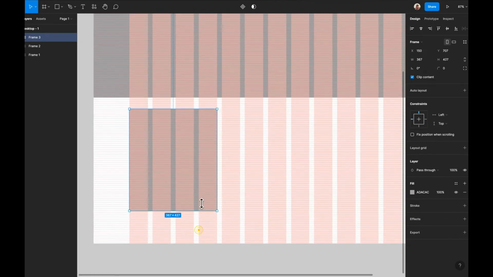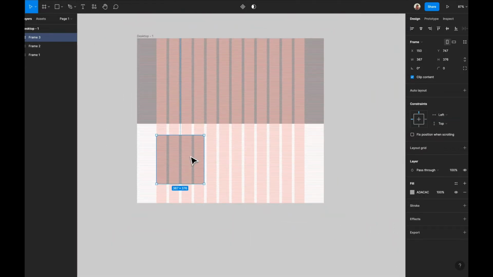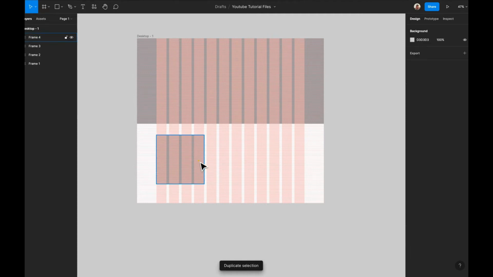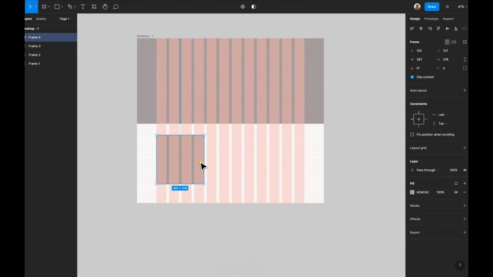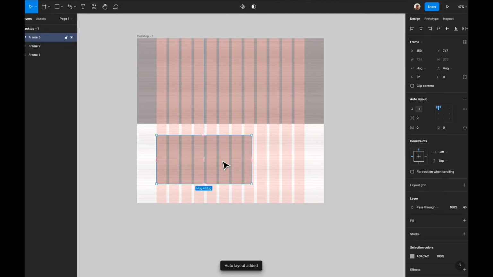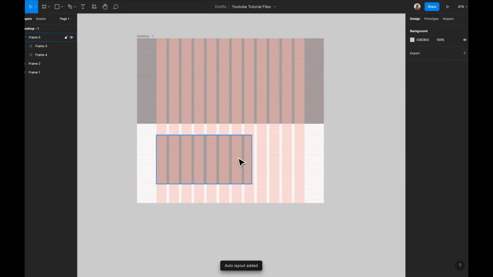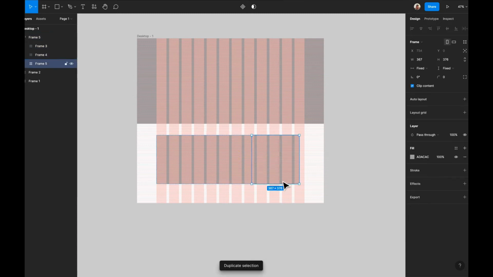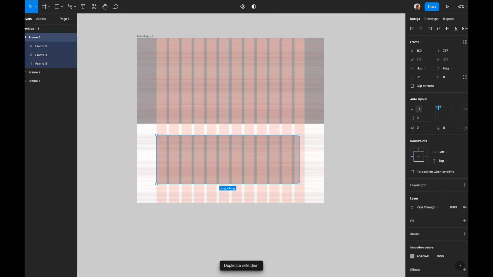Now we are looking at this to be our services or features section of whatever landing page we are creating, and we are duplicating this section.